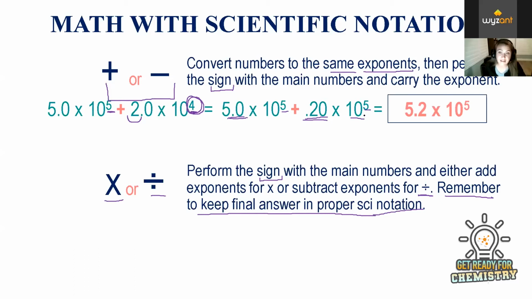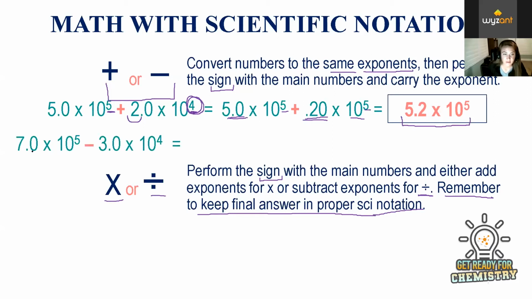So again, if you can mentally think about this, it's easier to do this in your head or on paper versus a calculator, because typing in all the exponents and then the parentheses and hoping you have it right. And if anything, you can still use a calculator. If you're decent with that and that's a reliable form for you, by all means use a calculator, but you should be able to look at this and mentally check to make sure that this answer is kind of what you thought it would be if you're using a calculator. So it's helpful to know how to do this in your head.